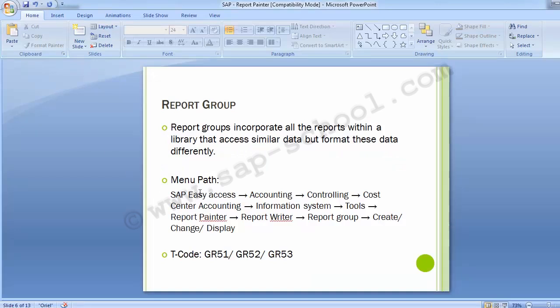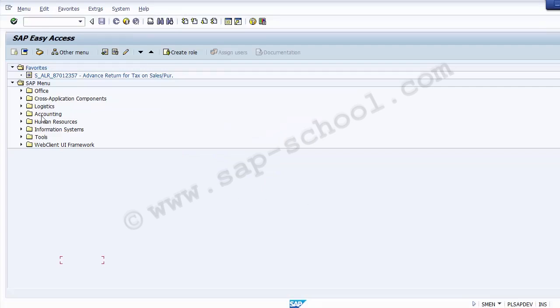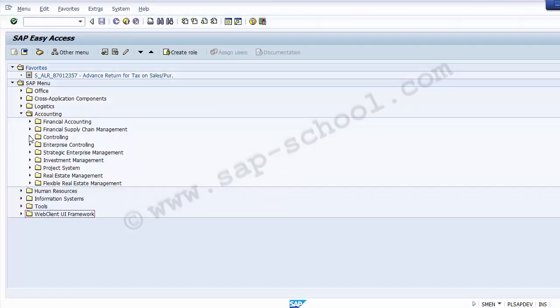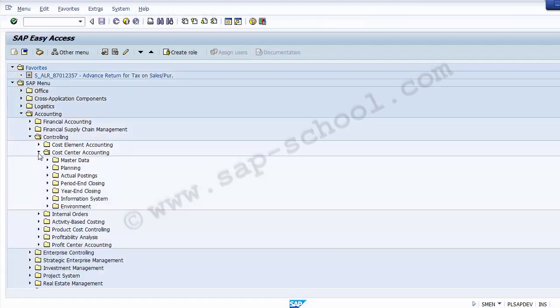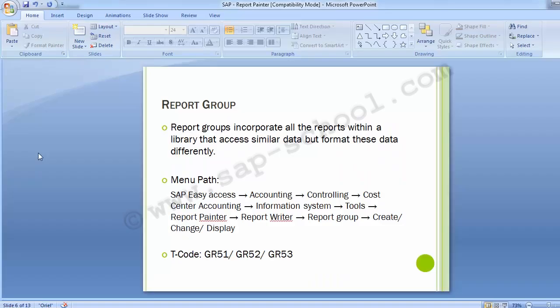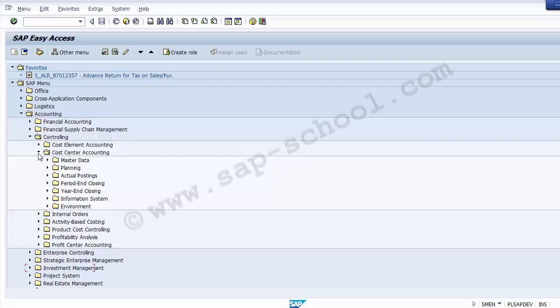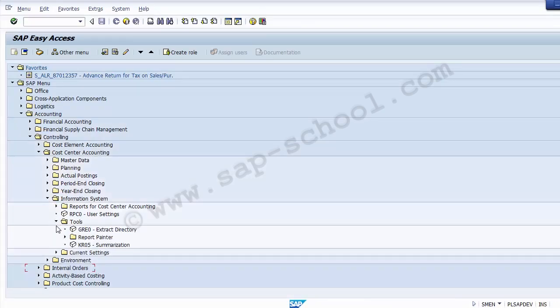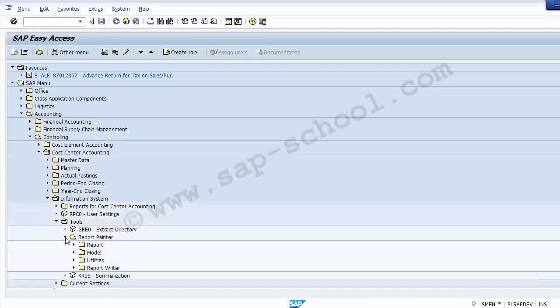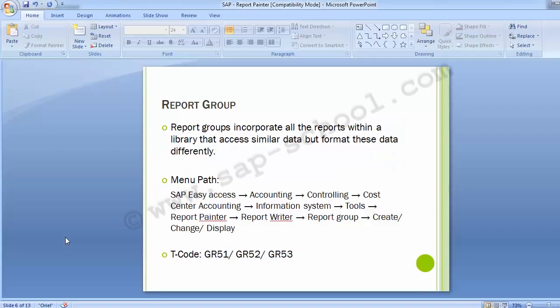It says you need to go to the SAP system, to accounting and controlling. So this is your accounting, and in that we need to go to controlling, then to cost center accounting, and within cost center accounting you need to go to information system, tools, report painter, and within report painter we need to go to report writer and then report group.